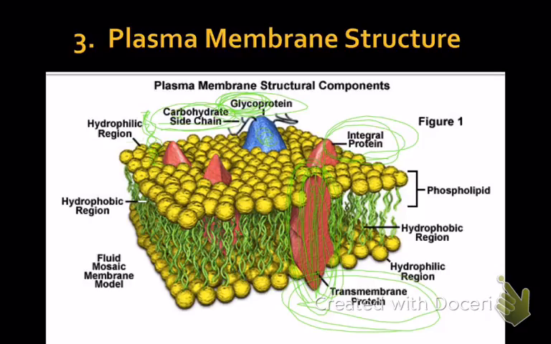Now, these terms, hydrophilic and hydrophobic, you should be okay with, right? Okay, so we already looked yesterday at the fact that our little fatty acids are hiding away from water in the middle of the membrane, and the little yellow circles represent the phosphate hydrophilic heads of the phospholipids. Everybody pretty clear on those? All right, so we'll also find that there's going to be some cholesterol in that membrane.